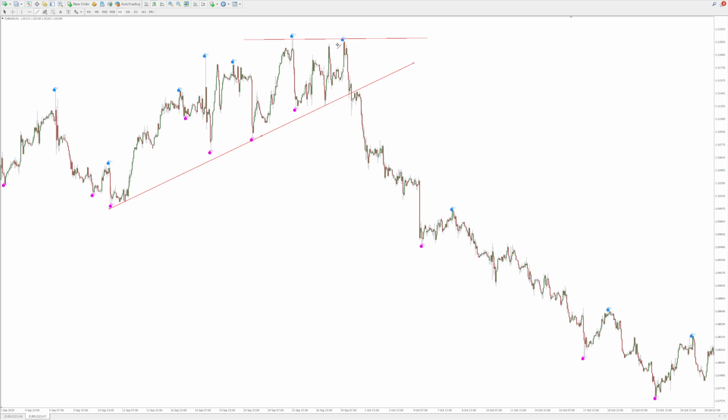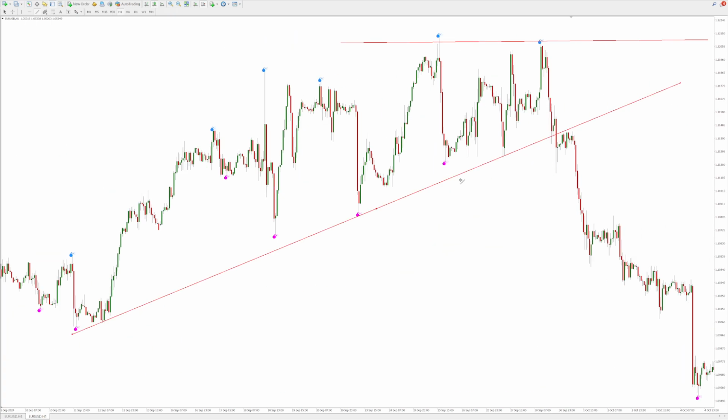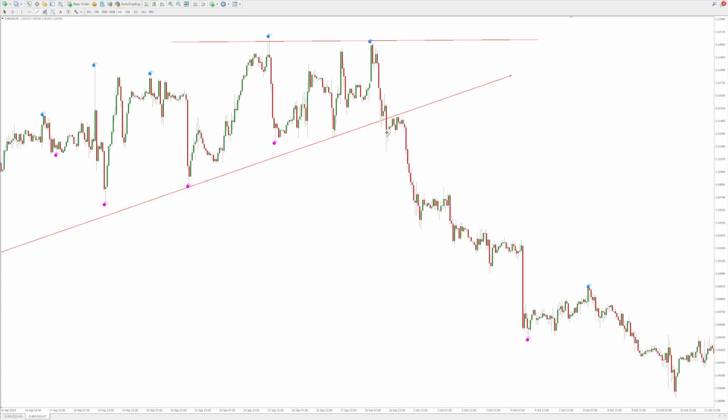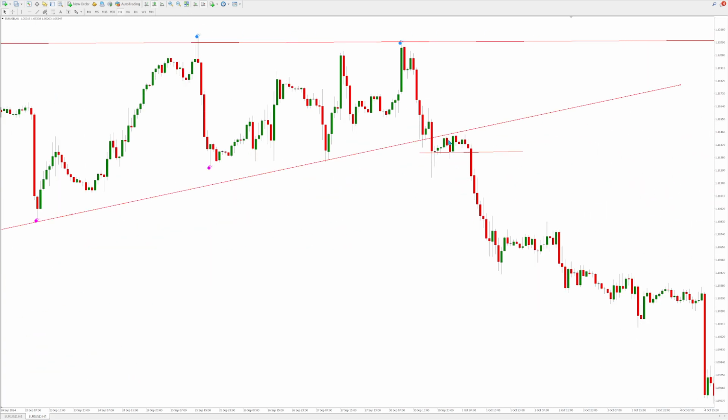This resistance is tested 3 times. Rejected, price fell down, broke through this trend line support to the downside. If you just zoom in here. Okay. Broke through here, then it held up as resistance, and this would have been an ideal time to enter on a breakout there. Nice M pattern formation. 3 inside down candlestick pattern there, 3 inside down candlestick pattern there.